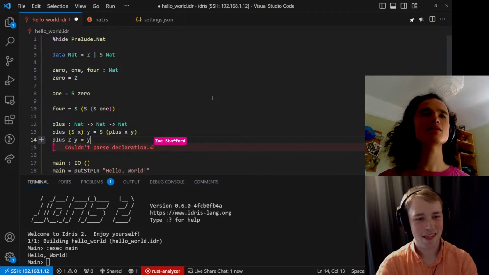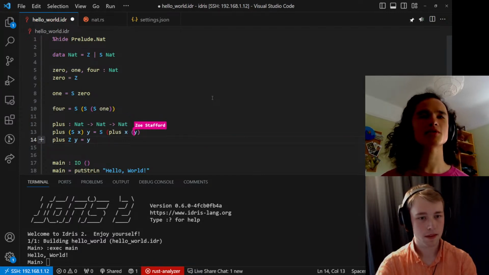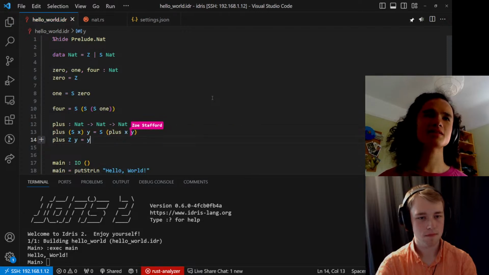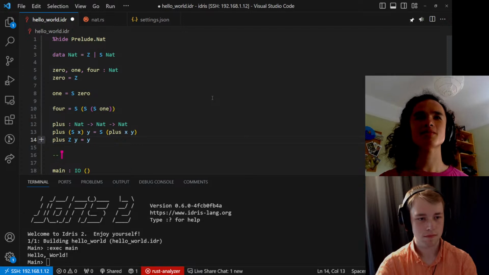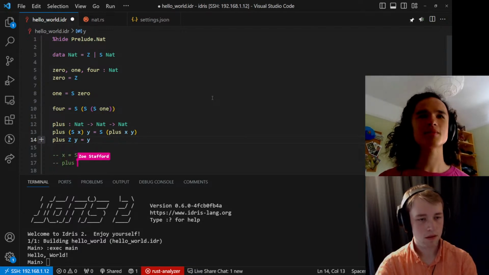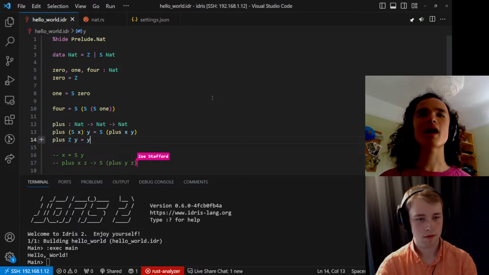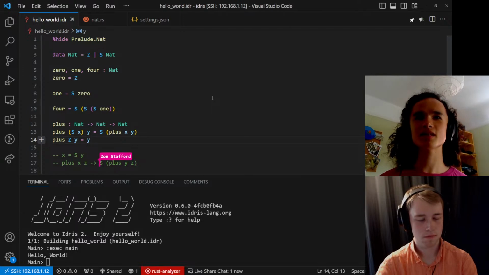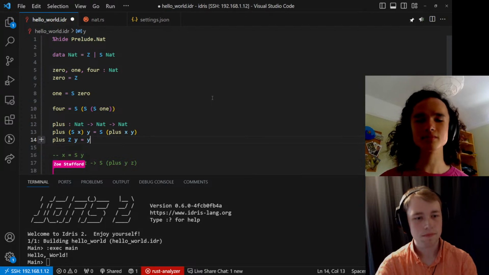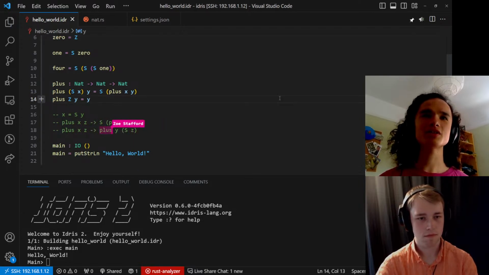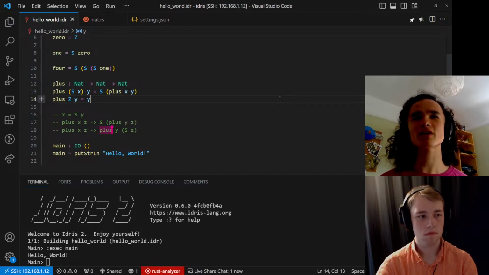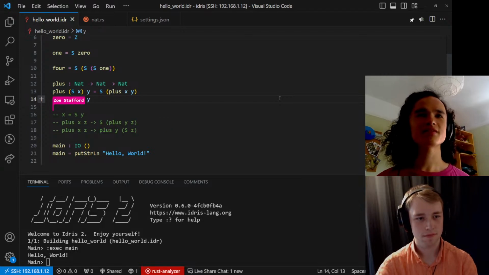Yeah. The reason why we have this S here rather than for the y is that often, when you're proving something about a natural number, you might know, for example, that some natural number x is S of y. Then if you have plus x z, this will reduce automatically to S of plus y z. And then we have a constructor at the start of this reduced expression, which is very useful. If you defined it the way you did initially, this would reduce instead to plus y S of z. And now we have a function here, and it's often harder to prove things about functions than it is about constructors. Right, I see. So that's the reasoning for having this S in this place.